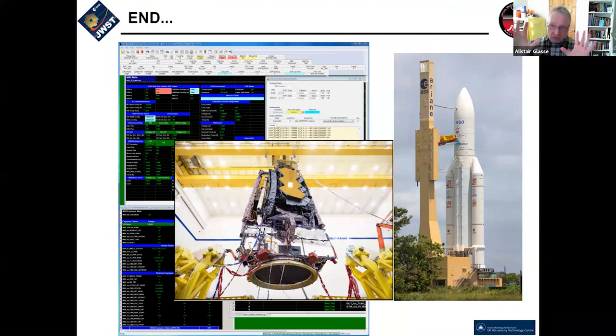So a couple of points, just sort of takeaways. One of them, I won't scroll back to it, but you'll see that MIRI is pretty well all made of the same grade of aerospace aluminium, the structure and the mirrors. And that is done because it will contract homologously. So as the instrument gets smaller, the mirrors will also get smaller at just the same rate, which means that if you align it warm and it's perfectly aligned, it should be aligned perfectly when it's cold.